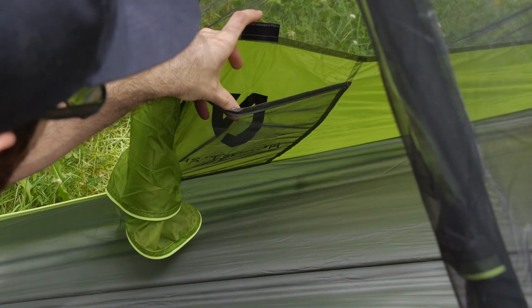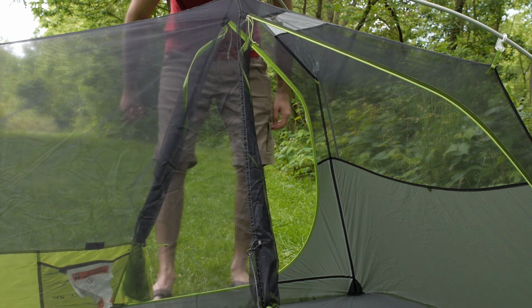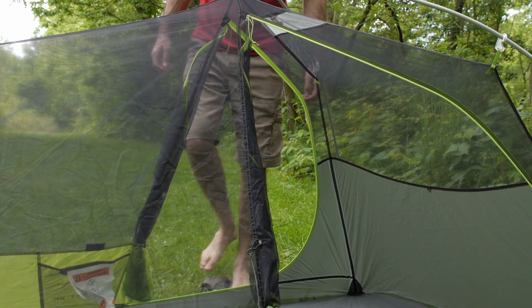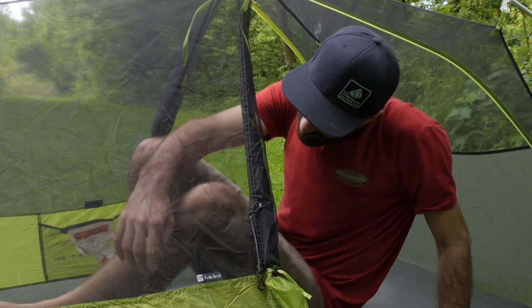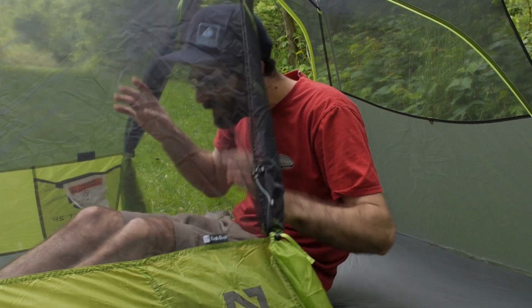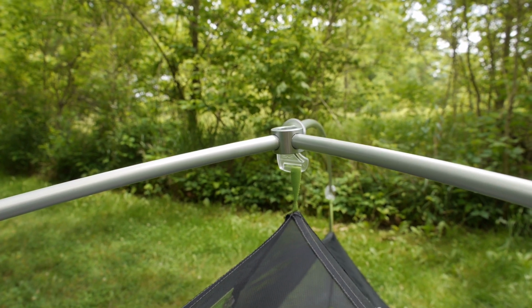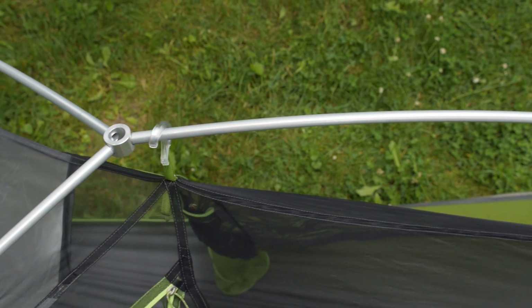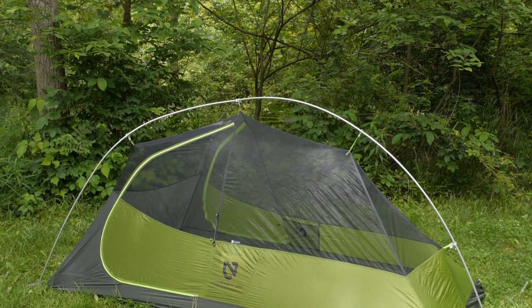Additional storage pockets reside on the sides of the interior. The peak height of the tent is right around 40 inches, so you do have a good amount of height inside, but it is kind of angled out toward the walls there. The tent pole hub has been strategically placed to maximize your interior space without having to use an extra brow pole, again, helping to reduce the weight.